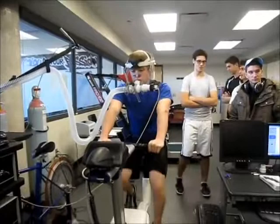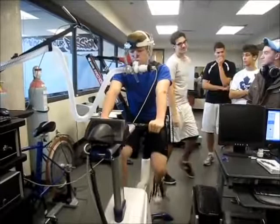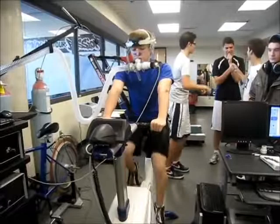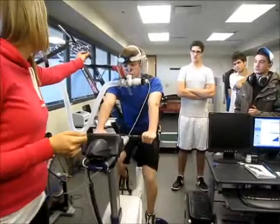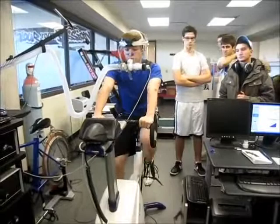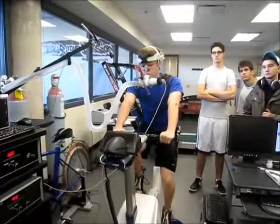Heart rate's not being recorded there, it's being measured on this one. Does he have a monitor? He's wearing a big monitor, the chest one. The heart rate monitor is monitoring his heart rate, and it goes through a wireless signal that we're able to pick up on the computer. It's actually this right here that's detecting his heart rate from the strap he's wearing, and then we get the values on the computer. They're pretty expensive, but a lot of fitness enthusiasts like to have them so they can know what training zone or heart rate they're in.